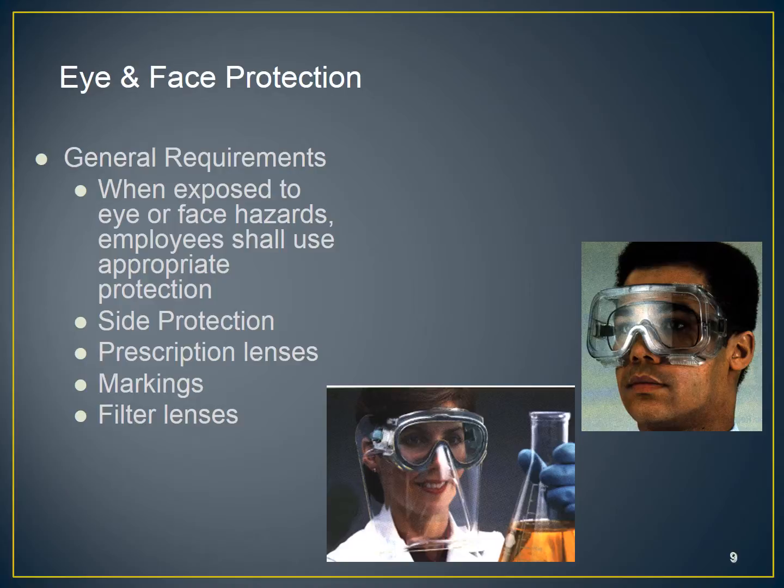decision by management. Now, all eyewear does need to have some type of side protection. And even though you've seen a lot of those little rubber side protections that you can just kind of slip on your glasses, those have to be permanently affixed. They can't be something that's slid off and slid on. And so you need to make sure of that. With any type of markings, it's going to have a Z87.1 marking on there, and you do need to make sure that that's on the eyewear.